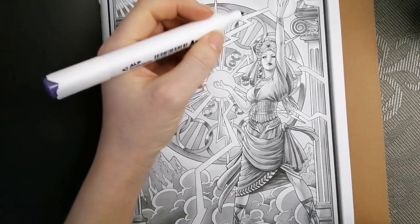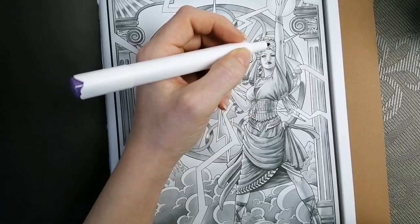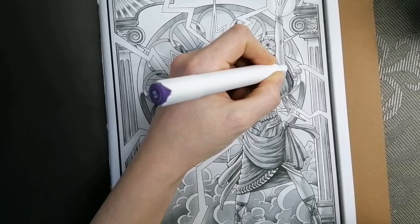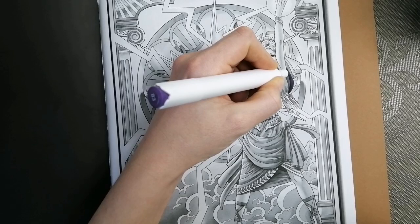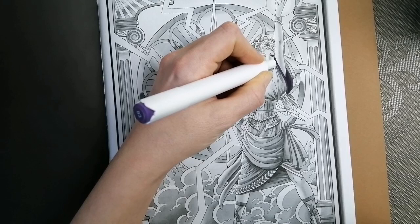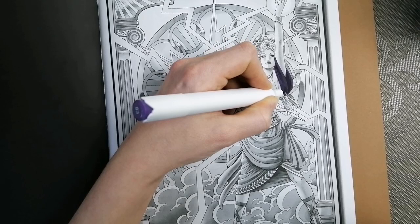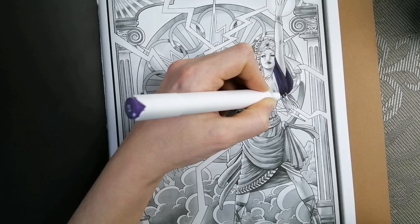And we'll make a start. I always use the thinner tips for my colouring. I don't really colour with the chisel tips at all. It's just my habit. And when using alcohol markers to get a smooth picture with no streaks, you have to work quickly and constantly on the page. I go side to side, so the alcohol does not have time to dry and then meets another line, because that's where you'll get your smear mark.